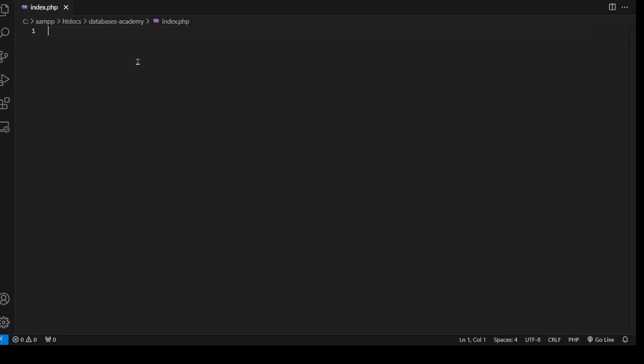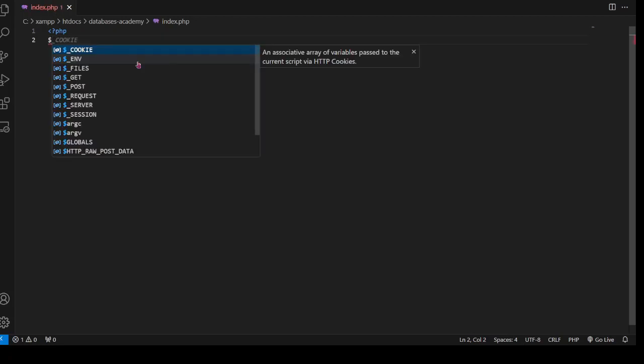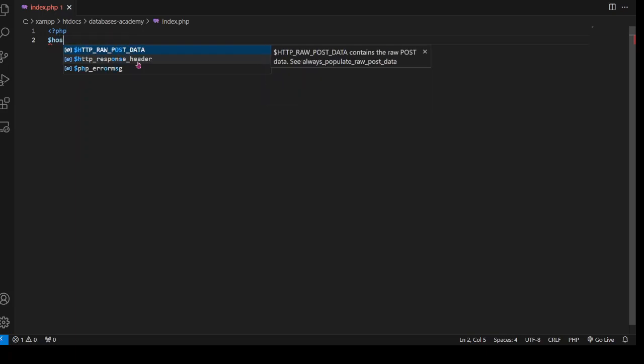Okay, for the connection, making the connection, we're going to... hey, I forgot. PHP. And then next we're going to make a variable, the first for the host or server, using localhost.